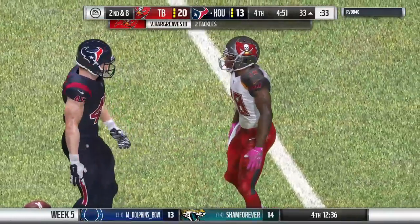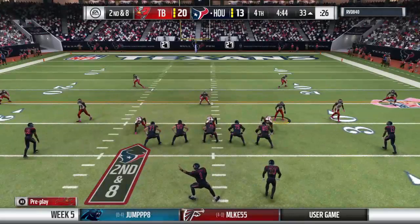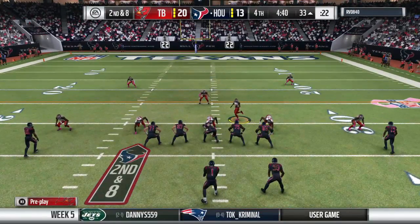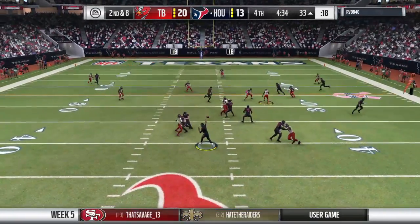I wouldn't be surprised to see the next step in utilizing this position is to actually utilize more of a scat back in this spot, because we saw the catch there, right? He made it. He's a bigger, stronger guy, maybe not quite as elusive as someone else you would put in. Yeah, didn't get the big yardage there you might out of a smaller back.